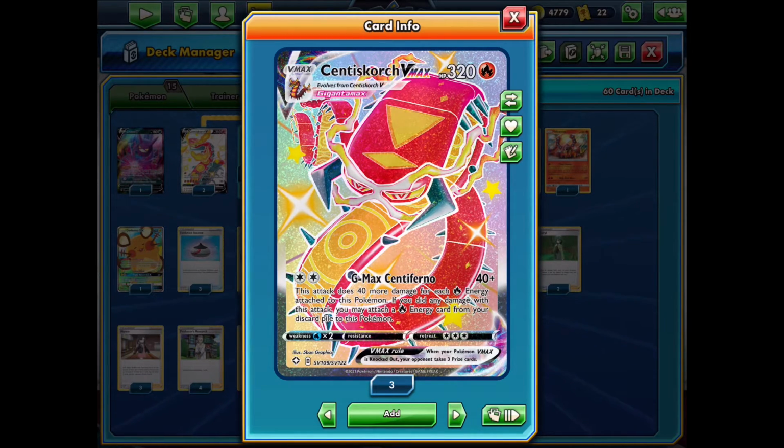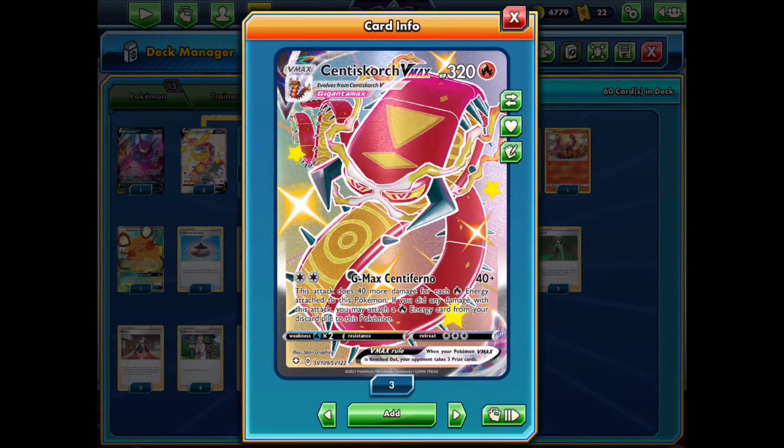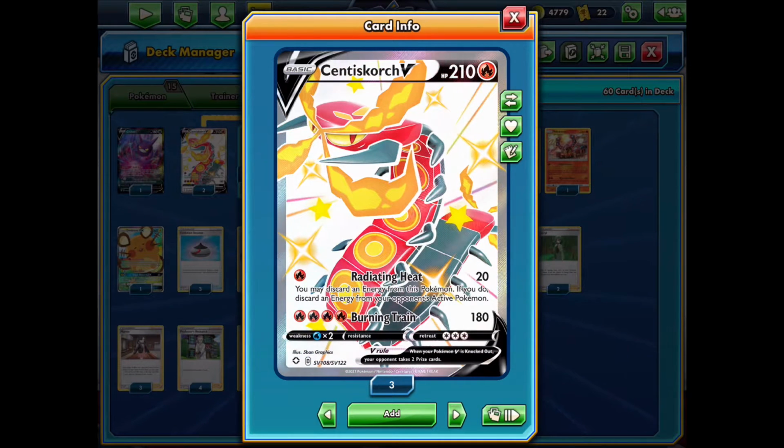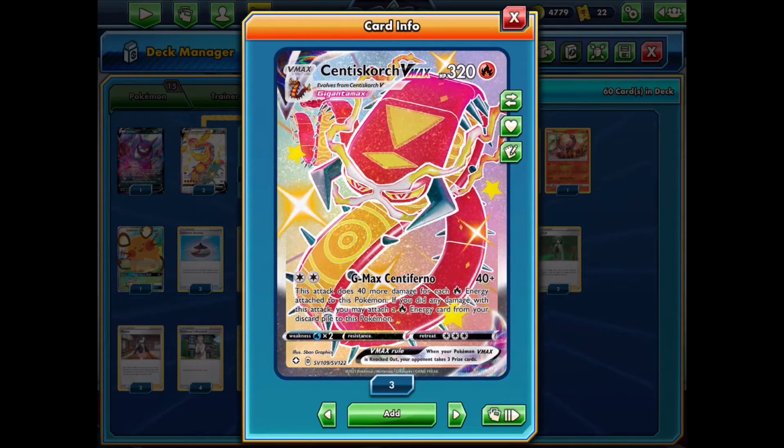So it ramps up very quickly, and with things like Welder, you're going to be attaching a lot of energy as well. Very powerful attack, and I really love this Pokemon, as well as the art, so that's why I had to use the shiny version of the card. Of course, we have the Centiskorch V. This is the one that we've always had, we don't have any alternatives, and it is still reasonable. It has Radiating Heat as the main attack, which allows you to do 20 damage and then discard an energy if you wish, and that also makes your opponent discard energy from their active. So it's a reasonable attack, but for the most part we're just focused on the VMAX here, dealing a whole bunch of damage.